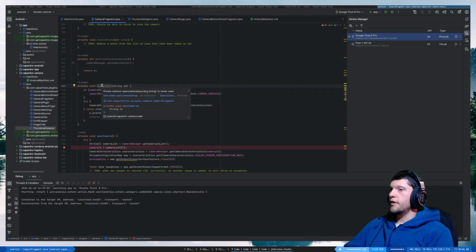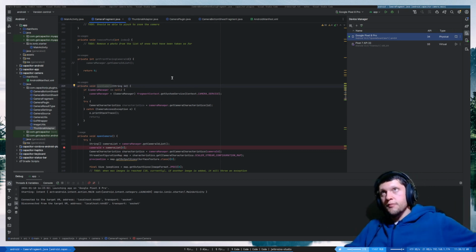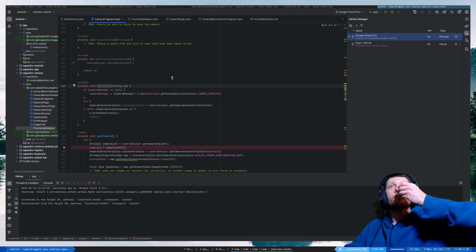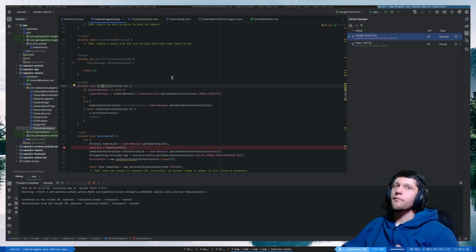I don't know if I should be catching all these exceptions. Assuming this is a reusable component, it should be throwing them to the people using it. But right now, I'm gonna swallow it. Okay, so we get the characteristics.